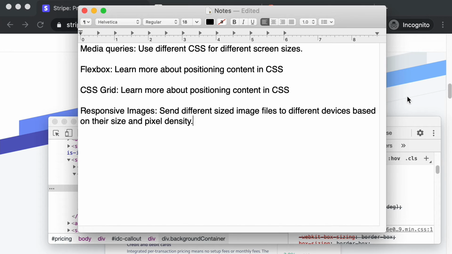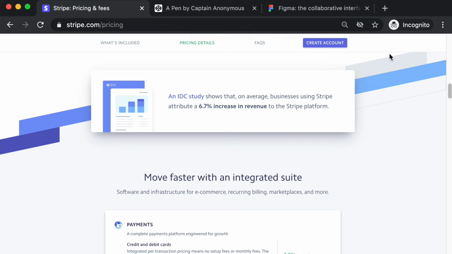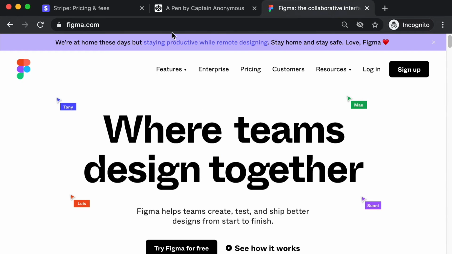Having said that, before we close out this video, I do want to talk a little bit about design software instead of just focusing 100% on code. So right now in a new tab, I strongly encourage you to search for Figma. As of today, the domain is just figma.com.